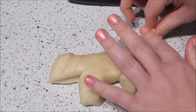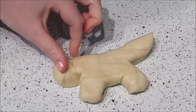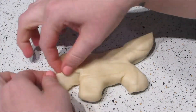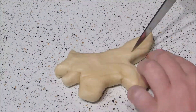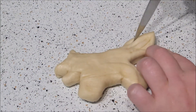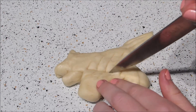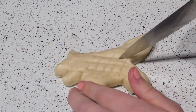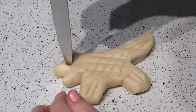Take the top right segment and smooth it out to look like a tail — bigger at the base and thinning out at the end. For the face, take the top left one and cut it again to make a little mouth, then pull at the top to make a little pointy ear. Take a knife and cut grooves — lines on the feet and tail and a crisscross pattern on the tummy. Also prick a little hole for the eye and little grooves on the ear.